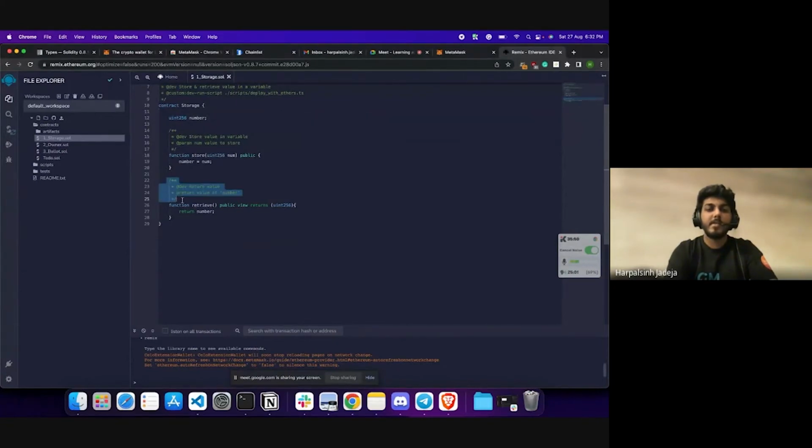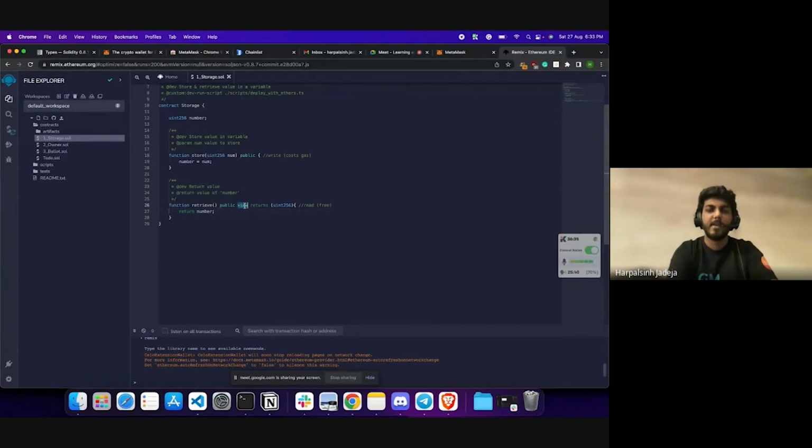Then we have another function which is retrieve, and basically it means that we want to view or see what the value of number is, right? Now there are two different operations being performed here. One is a write operation, and this costs gas. This is not free. It is going to cost you some funds in order to do it. And this is a read operation, right? We want to only read the value, and this is free. This is free because we are just going to read it. We are not going to occupy any extra storage or change any variable already stored in storage, right?